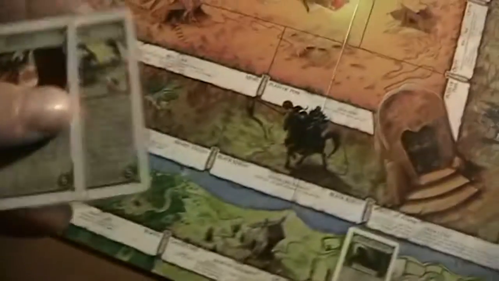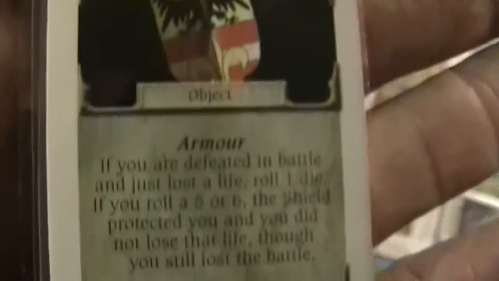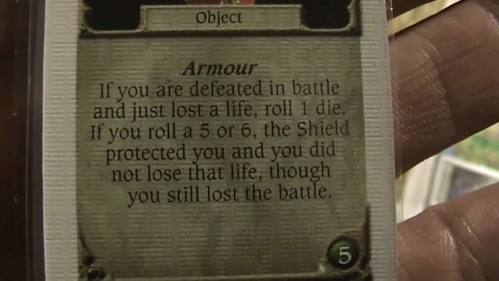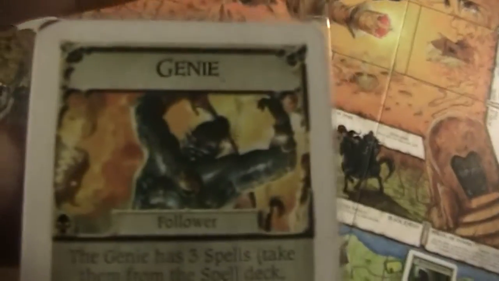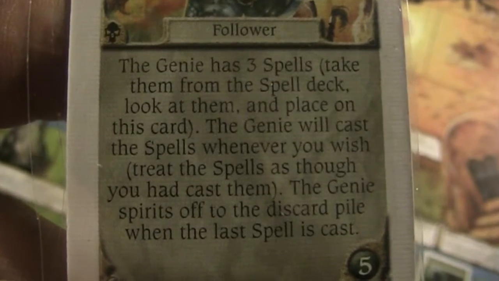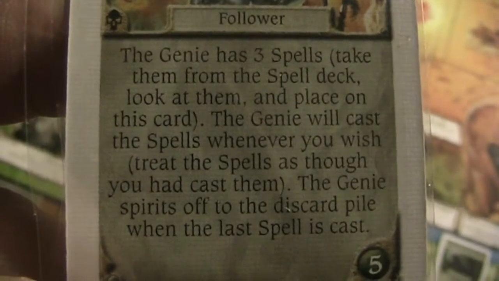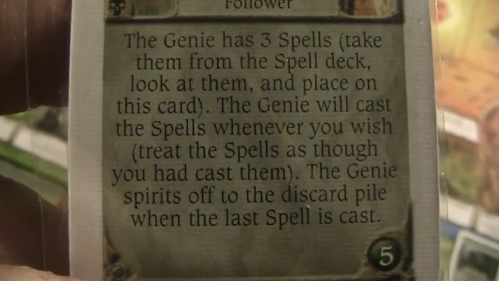Okay. That is not bad. First it's a shield. If you are defeated in battle and just lose a life, roll 1 die. If you roll a 5 or 6, the shield protected you and you did not lose that life, though you still lose the battle. Okay. And then it's a Jenny. A Jenny has 3 spells. Take them from the spell deck, look at them, and place on that card. The Jenny will cast the spells whenever you wish. Treat the spells as though you had cast them. The Jenny spirits off to the discard pile when the last spell is cast.